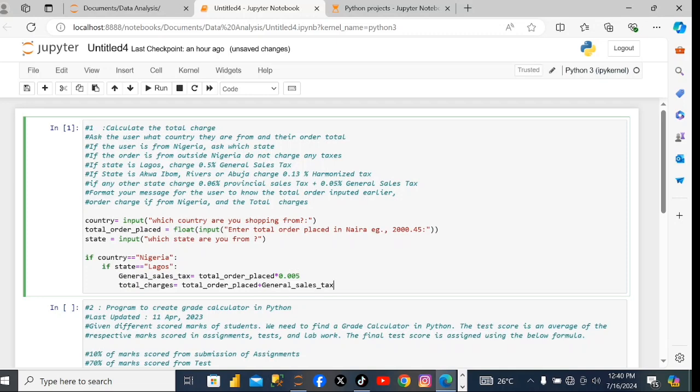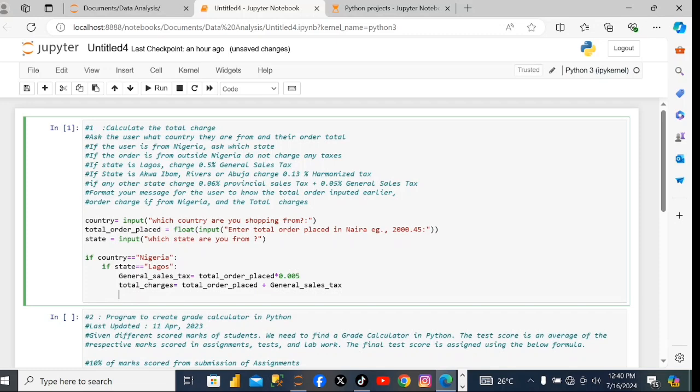Then we say print. So if it meets this condition that a person is from Nigeria and the state is Lagos, then it will calculate the general sales tax and total charges, and then we'll print this out.